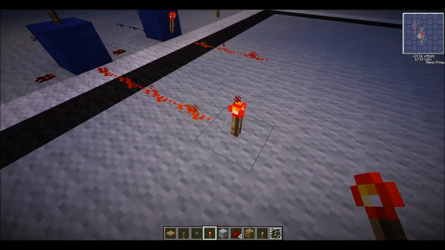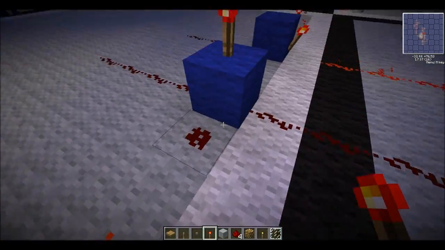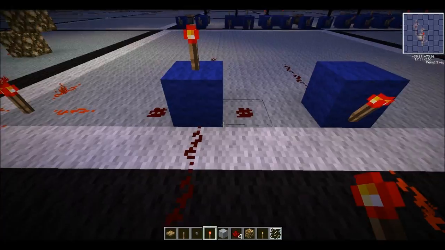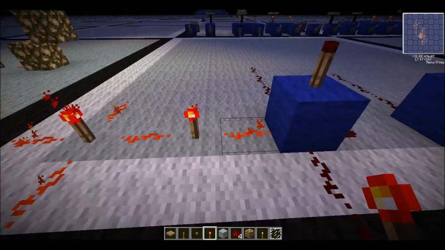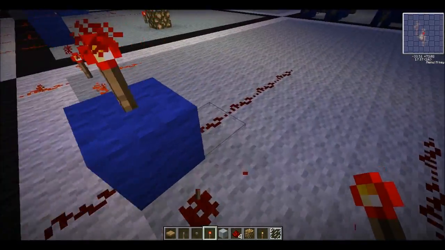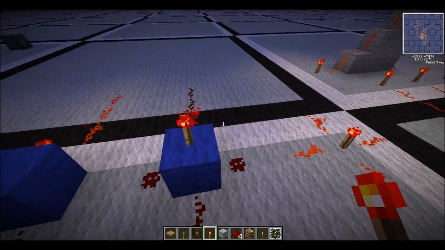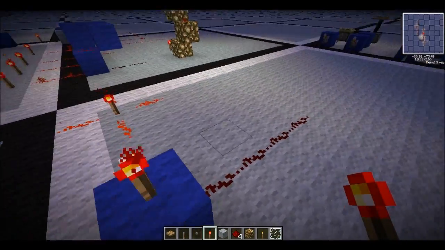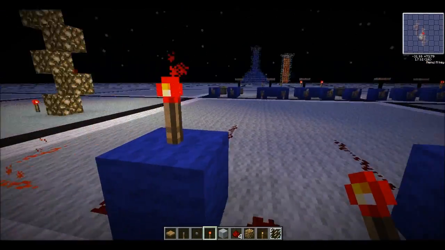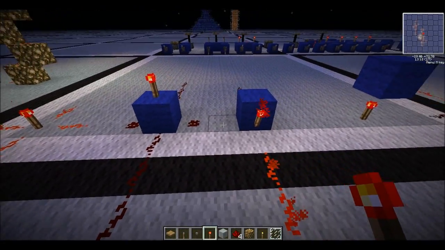And this is one of the really useful things about these torches, is we can apply power to them in some fashion like this, and we can turn them off. In this case, this torch is being affected by the redstone in all 4 directions, including directly underneath it, but it is not affecting the redstone. The only blocks it would be affecting are if there were blocks on the same level as this torch and adjacent to it or right above it. And in this case, there are not.